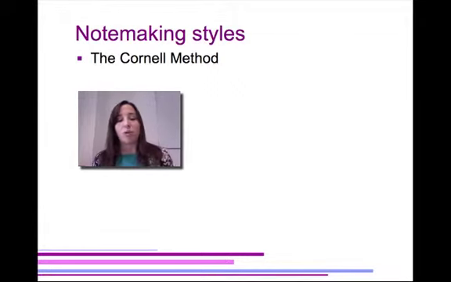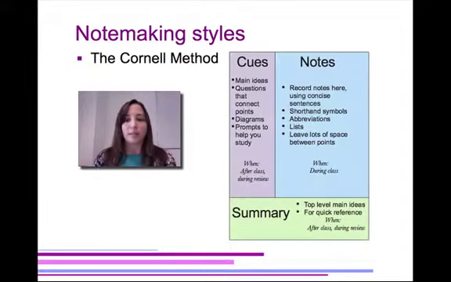And this was so called because it was developed by Cornell University in the United States. And it basically just looks like this. This is really useful for in-lecture or in-seminar note-making when you really need to minimize what you're writing so that you can spend time listening as well. And all it is, you draw a line down about a third of the way across the page and another line along the bottom, and you split it into cues, notes, and summary.